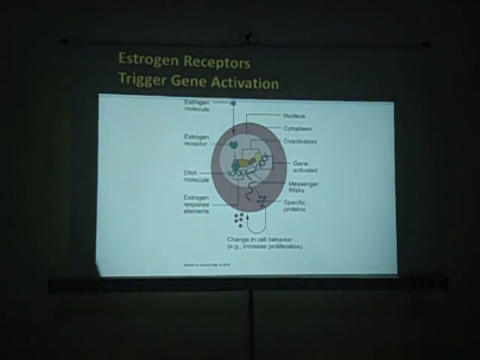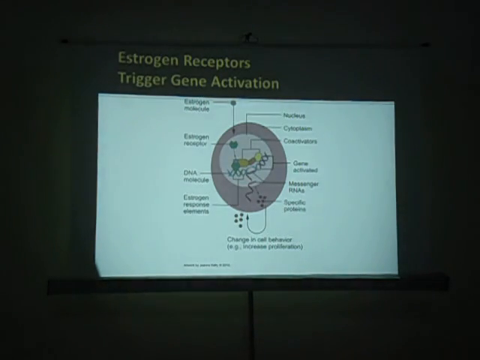So how does this estrogen act? Where are the receptors present? These are mainly the cytoplasmic receptors. Okay, so estrogen molecule, once it comes and attaches to the receptor, this slide I have put to identify where our drugs are acting actually. Okay, so for understanding where the drugs are acting, this slide is helpful.